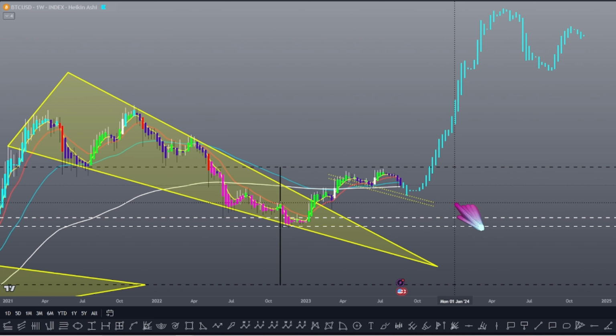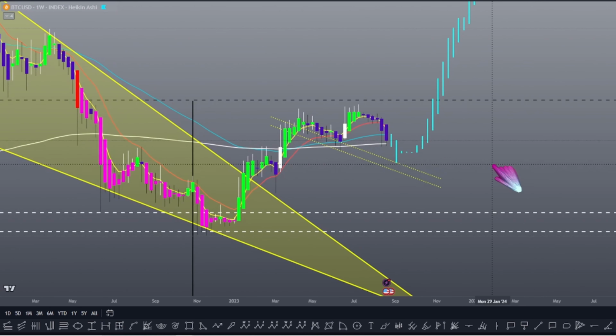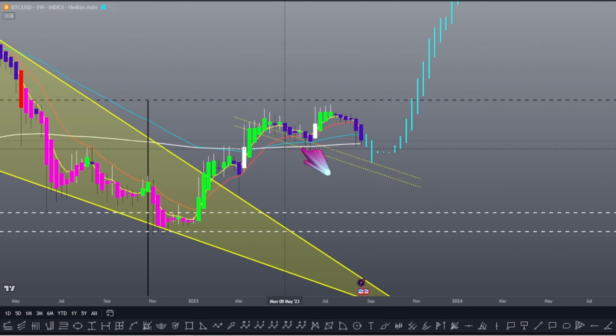I think as long as that is held, there's really no reason to worry that things are going to go below 15 or even retest 15.4 thousand. We are coming down and testing the 200 EMA right here, the white moving average, like we did back in June. So there's still plenty of potential that we bottom out here. We could come and meet this descending support a little bit more, which really encompasses going down to around, depending upon how late it happens, 21,000. Eventually at some point, leading into November, it would start to hit 20,000.